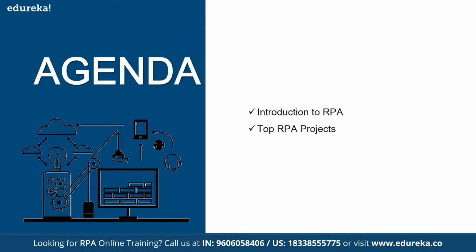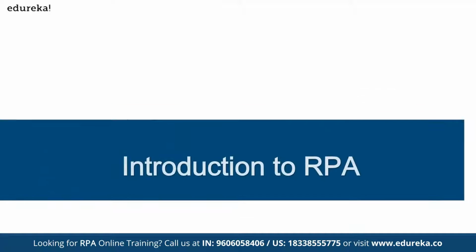Different companies will have the same business processes. If a company is working with a larger business, they might have similar business processes to those at other companies. So we have just picked out the top 10 RPA projects that are very common across larger industries, and we have put them here for your understanding. So let's first go into what RPA is.